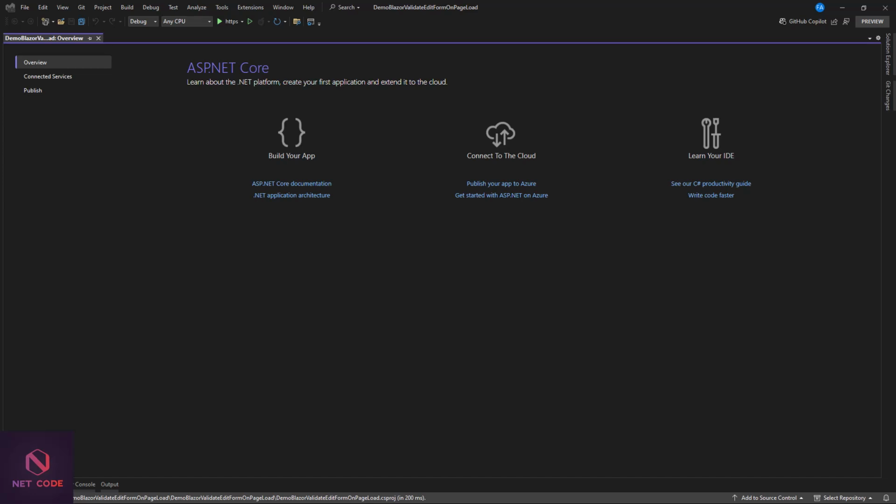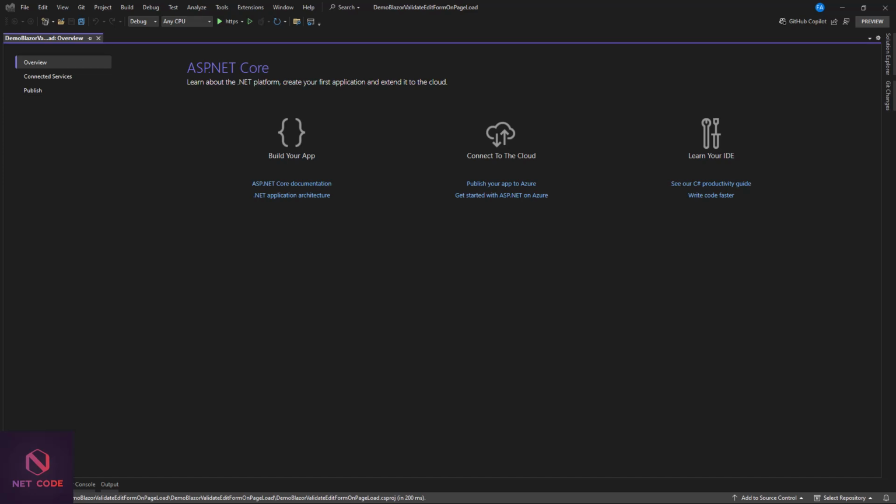Now let's dive into the heart of this package. The main goal of this NuGet package is to ensure that your edit forms are validated as soon as the page loads, saving you the hassle of manually triggering validation.